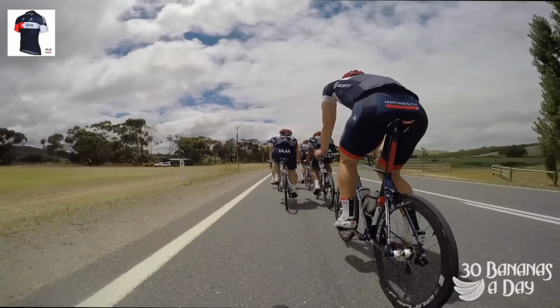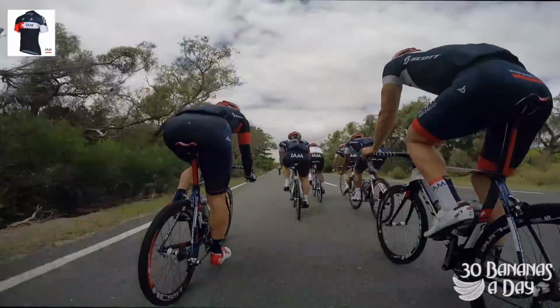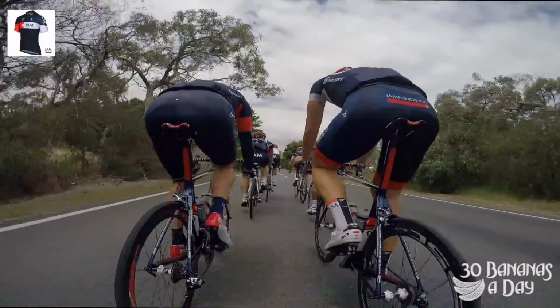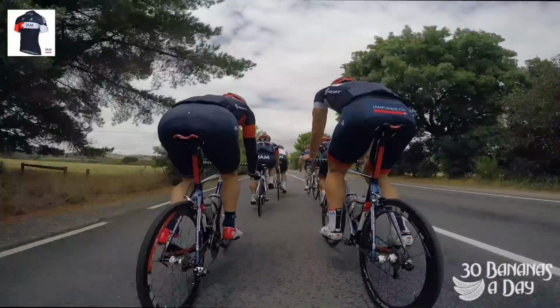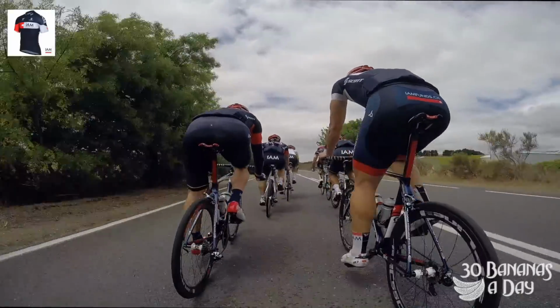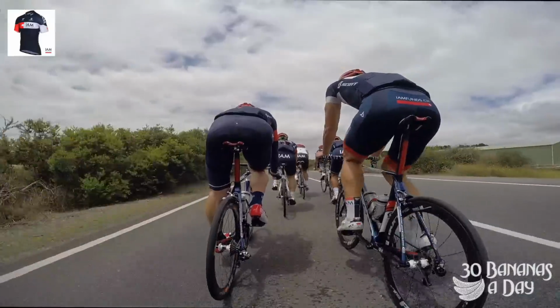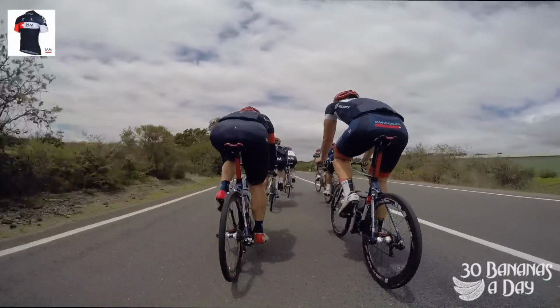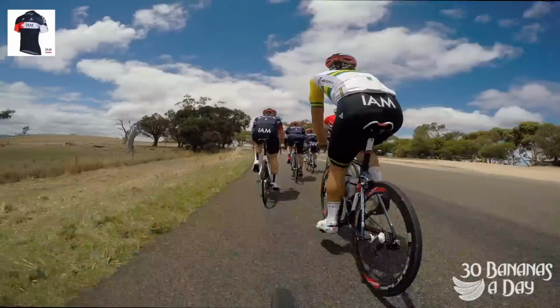Cruising along here, Roger on the back, and drafting. Cycling's all about drafting. I just sat on the back all day, and it was good because the teams appreciate someone who knows where to go and can also keep up. People say, how do you hook these rides up? You don't ask to be invited. You invite yourself, and then you demonstrate value, given the chance, and there you go.